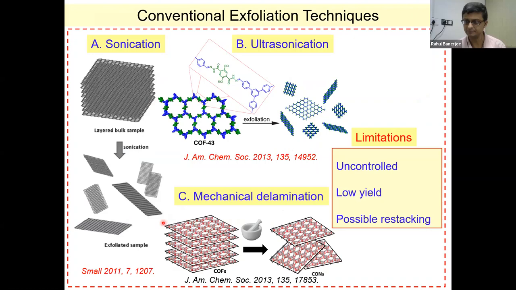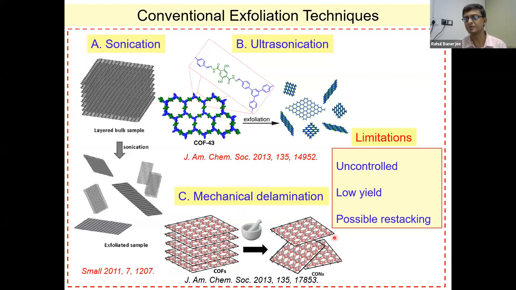Yes, you can most certainly make covalent organic nanosheets via sonication, and also via mechanochemical synthesis. However, in both cases the challenge is that the materials are not homogeneous. You could make some stacks that are 50 layers, some that are 5 layers, and some that are 500 layers — you have absolutely no control over homogeneity with mechanochemical synthesis. That was a very overwhelming drawback that popped up as soon as we started this part. We still wanted to explore whether we can really exfoliate these 2D materials into two-dimensional sheet structures.